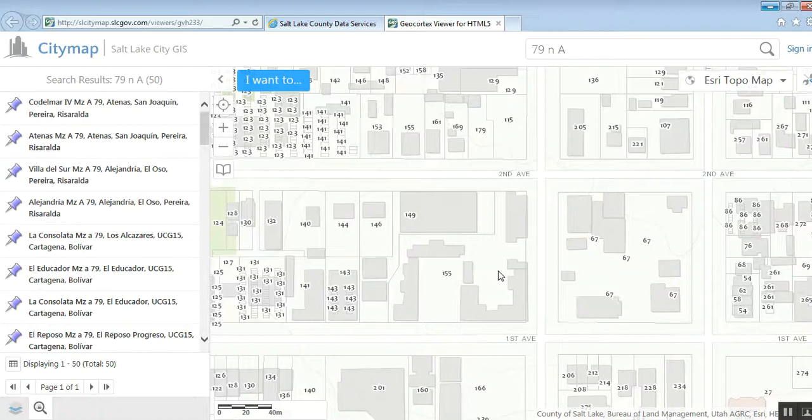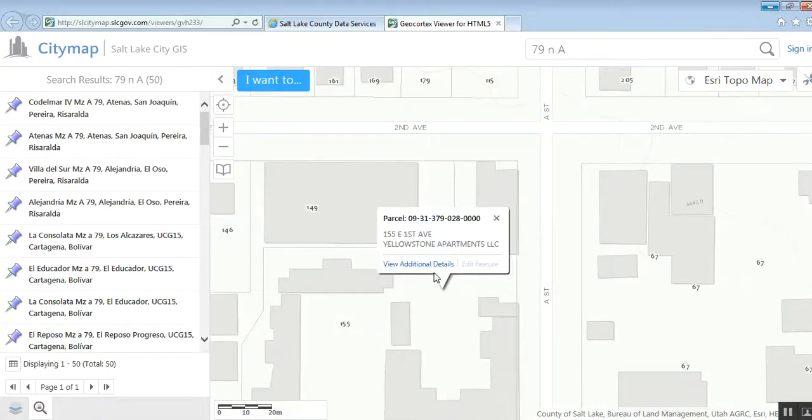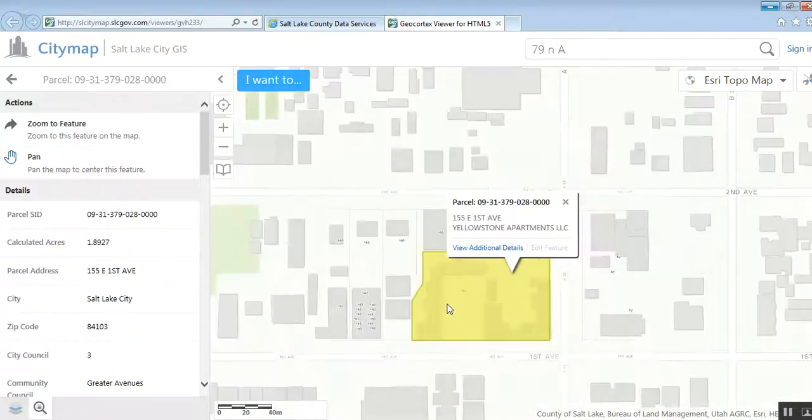As you can see, Geo-Cortex is not finding the address using the regular search method, so I'll just zoom in. Looks like the primary address is 155 East 1st Avenue.